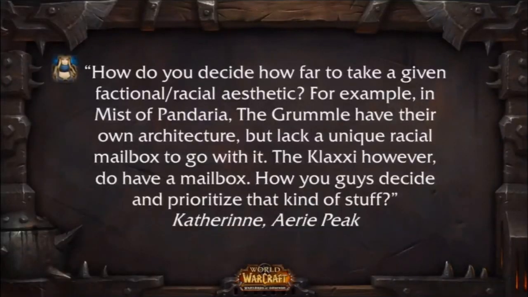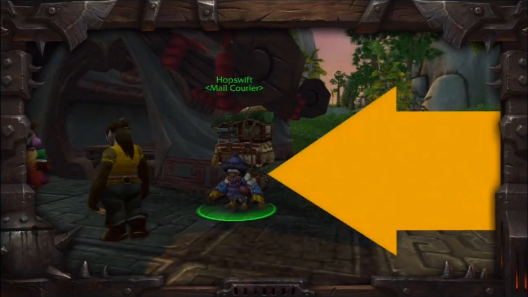Anyway. All right, next up is Catherine from Airy Peak, who would like to know, how do you decide how far to take a given faction or racial aesthetic? For example, in Mists of Pandaria, the Grummel have their own architecture but lack a unique racial mailbox to go with it. The Klaxi, however, do have a mailbox. How do you decide?